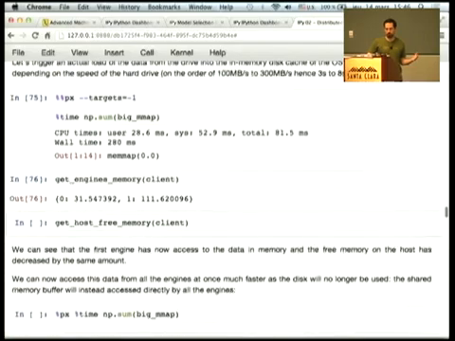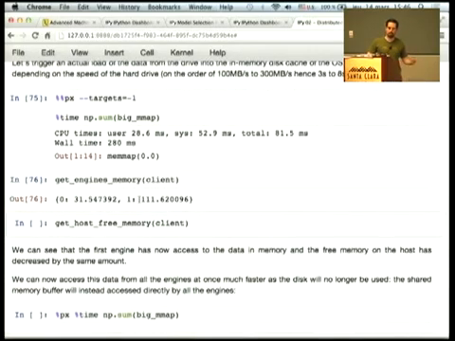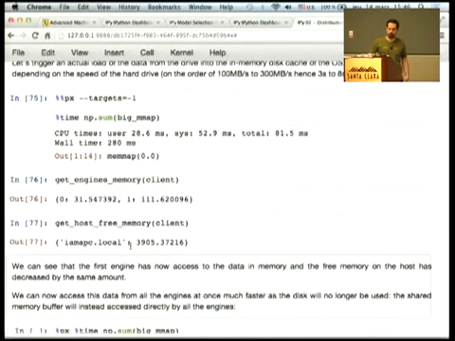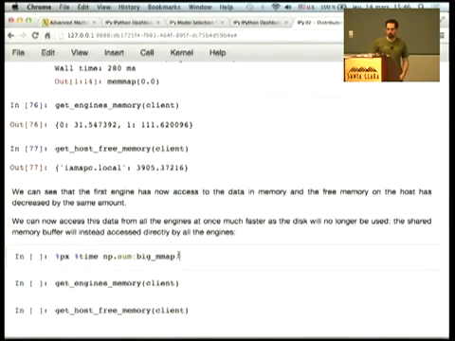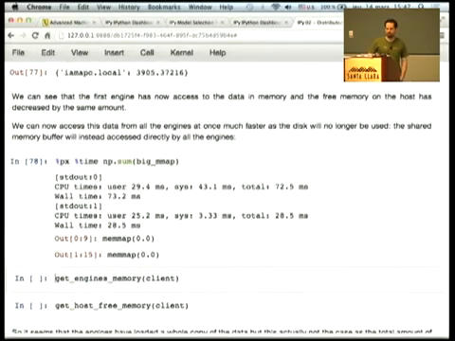And when I do this, I can see that the memory usage of the last engine has increased, and the free memory of my host has decreased.